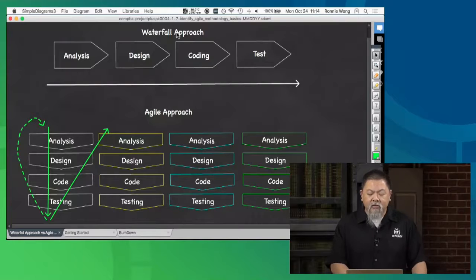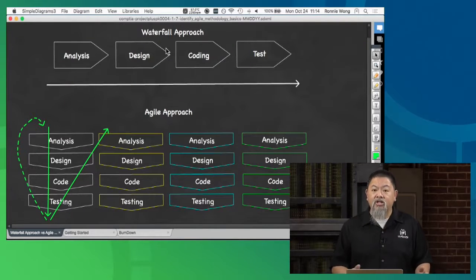Okay? So the way that Agile works is that they compare everything to the way that we used to do things, right? If you're developing some type of software, the traditional approach is simple. You do analysis, and then you design the software, then you start actually coding the software. In other words, doing the work, ultimately testing it at the very end, and you end up with the software that somebody requested. Now, notice how everything actually depends on the thing before. I can't test anything unless I've already gone through analysis, design, and coding.